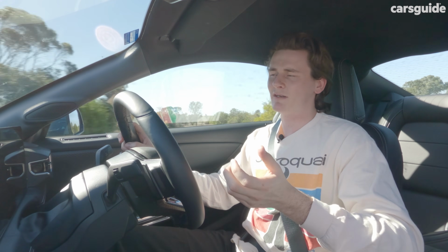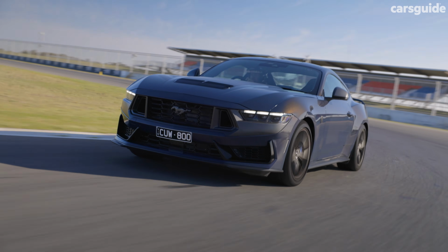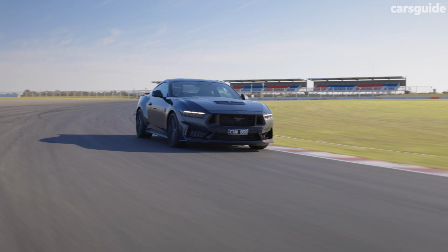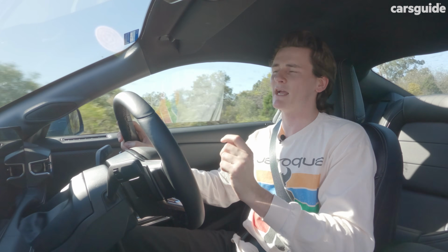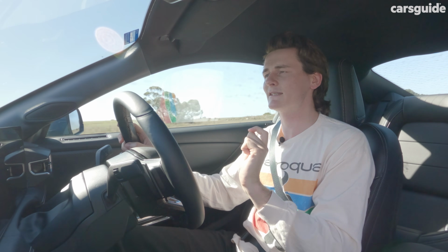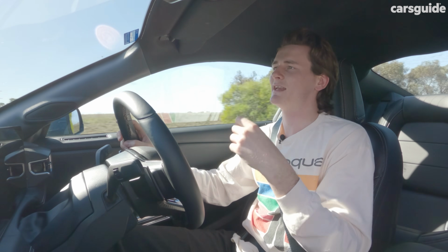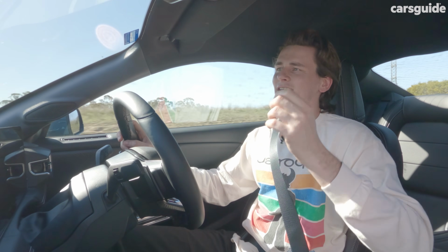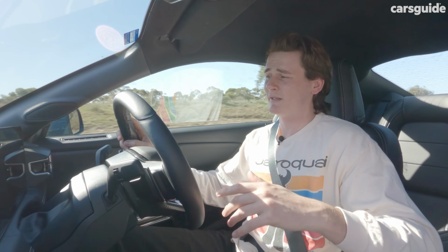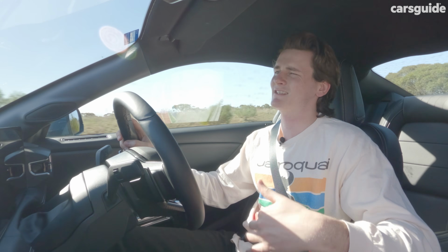Just the different electronic power steering tune, the different springs and dampers, and the wider wheels just give it all that bit more support, feels stronger under brakes, feels stronger in the corners. It's amazing how much a whole load of those little differences add up. The engine also feels a little bit more happy to rev, and the Tremec transmission is just beefier, better. Not to say that the Getrag feels noodly and weak, it's still got a pretty nice shift, but once you compare the two, the Dark Horse is definitely the way to go.